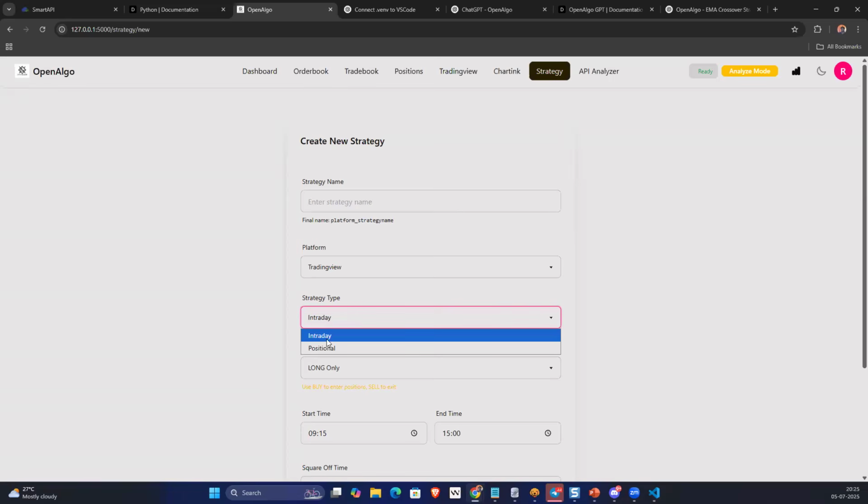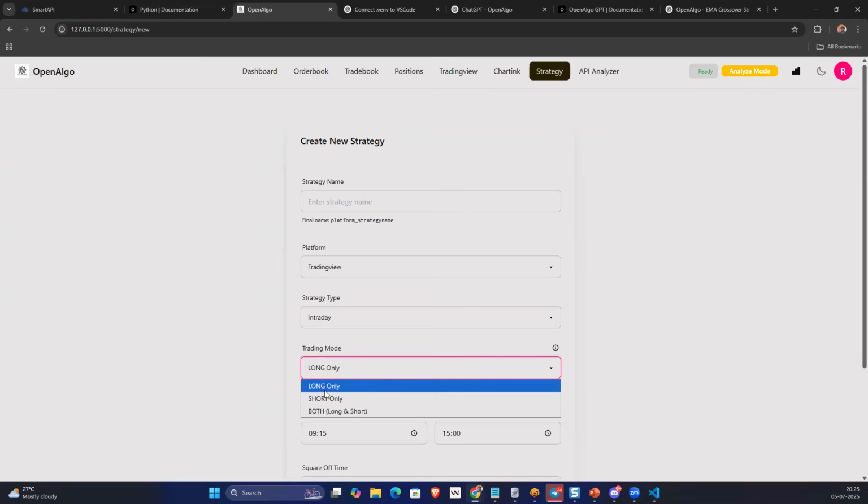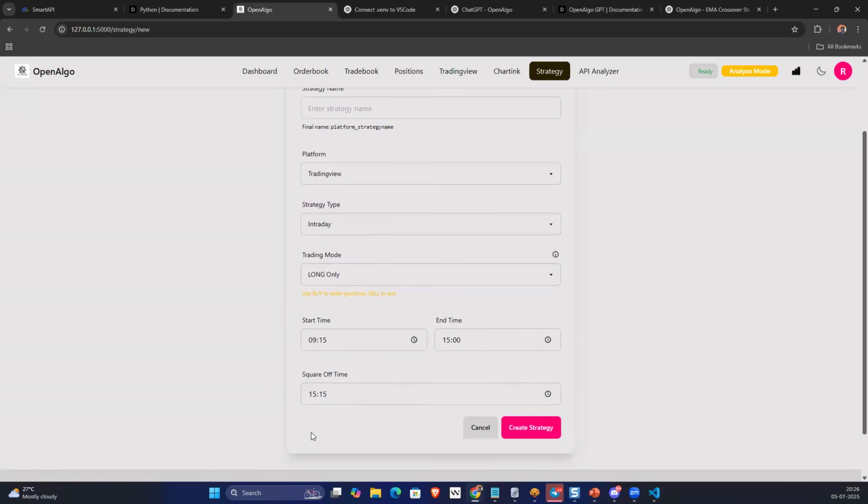Here you can go and create strategies. You can tell whether your strategy is intraday or positional, and whether it is long only, short only, or both. If it is an intraday strategy, you can set the start time, end time and square off time. And very soon, the stop loss, target and trailing stop loss. All those things OpenAlgo will handle internally. You can only fire the buy signal, sell signal, stop loss and target, and OpenAlgo will manage it. I'm sure we'll have a working prototype within 1 or 2 weeks max.